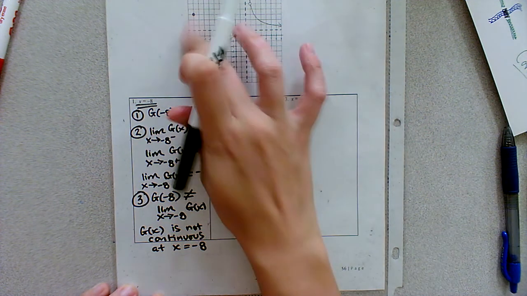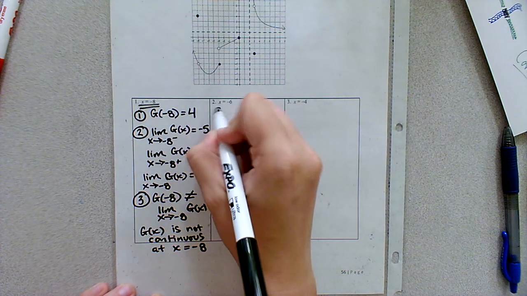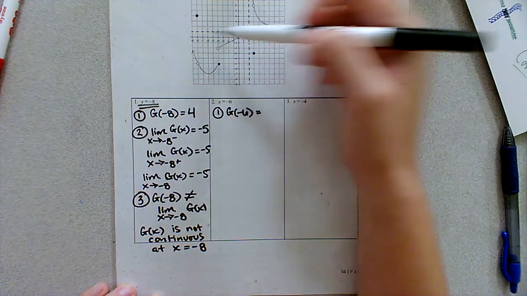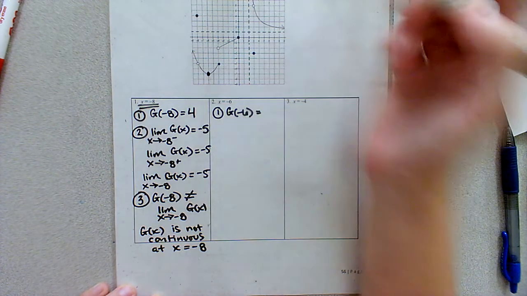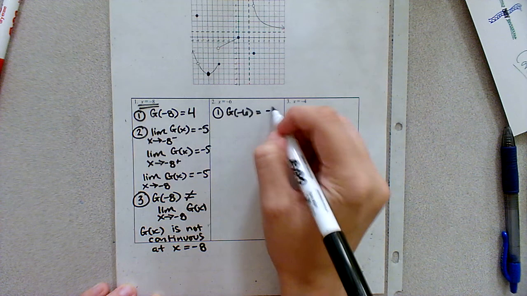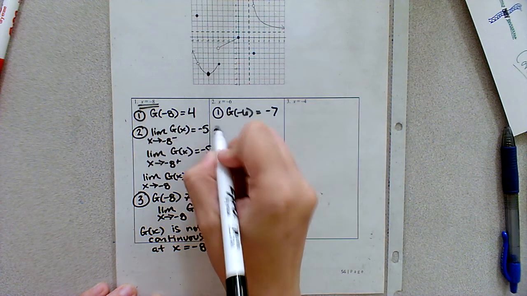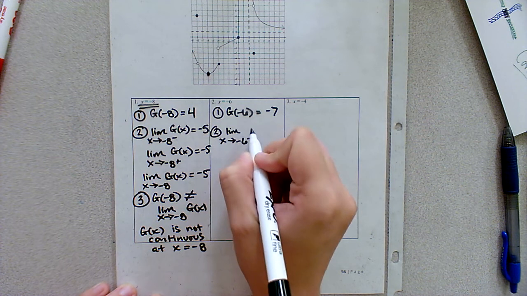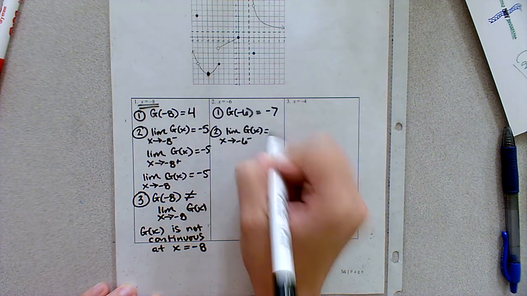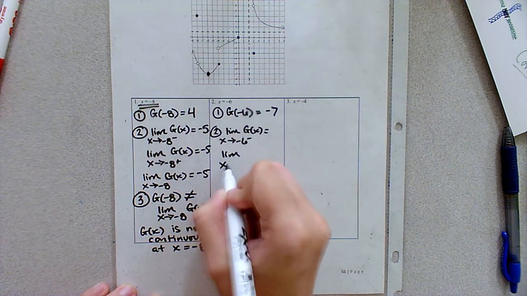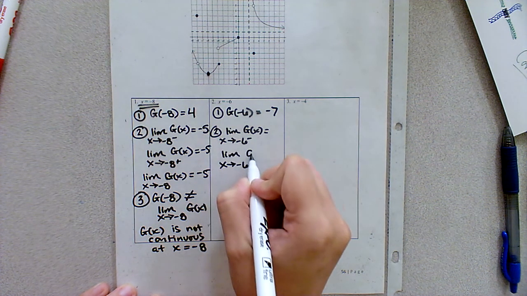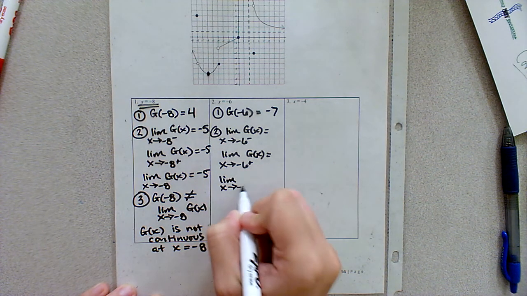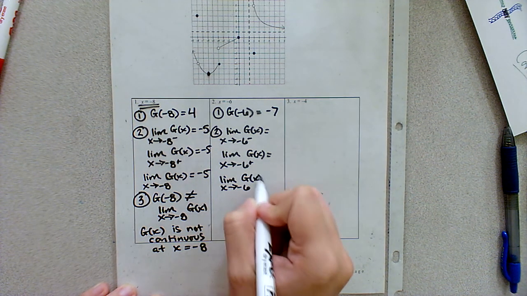Let's go ahead and try the location of -6. So 3-part definition, does the point exist? If we plug in -6, there we go, that's the same point I was doing before. We got -7. So the point exists. Let's check out the limit. So we have to approach the left-hand side, the right-hand side, and then that should tell us something about the overall limit.